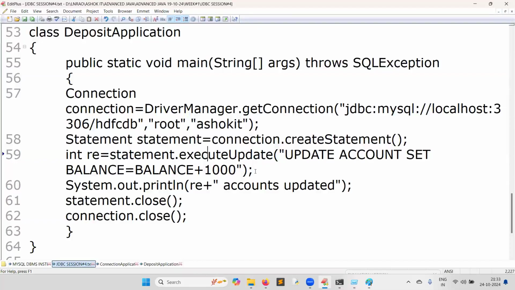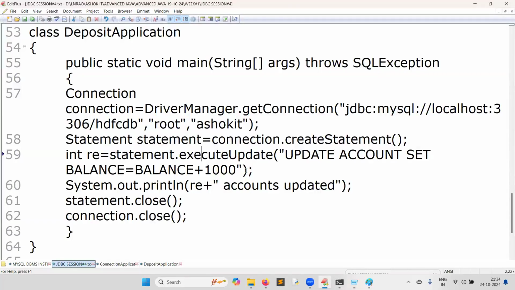Sir, the main method is transferring the call to the driver, and the driver is sending the SQL statement to the database software. In which format, like a Java object? The program is sending a Java method call to the driver. Method call means in the form of object, sir. Method belongs to object.